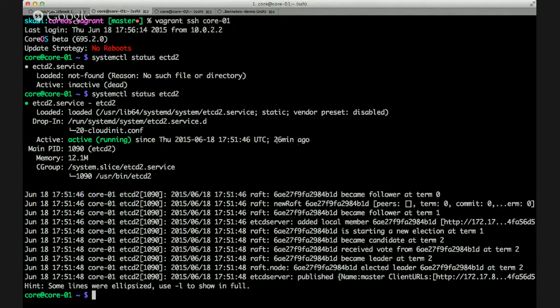You can see I started this 26 minutes ago, right when I was getting ready for this demo. And etcd2 is actually the persistence layer used under Kubernetes. So solving the persistence problem for the Kubernetes control plane is as simple as turning on etcd2. There are a lot of concerns that we have when we take something like etcd into production, like what happens when etcd goes down? How do you make sure it doesn't go down? There's clearly a distributed aspect that we're missing here, but that's outside of the concerns of Kubernetes specifically. So moving on from etcd, jumping over to Flannel.